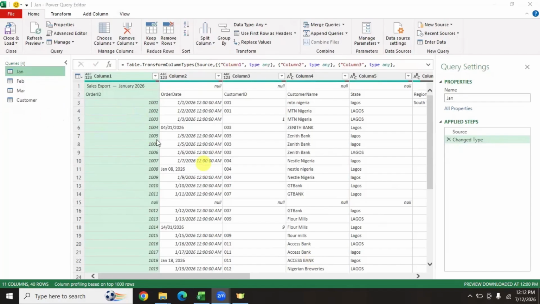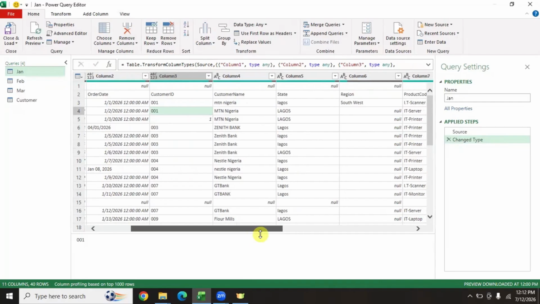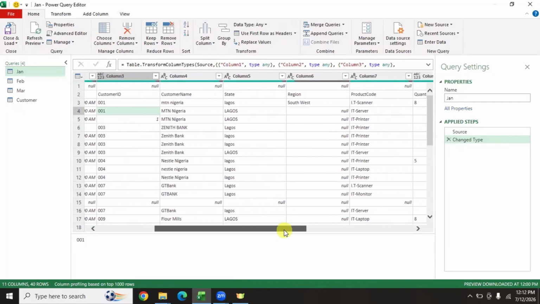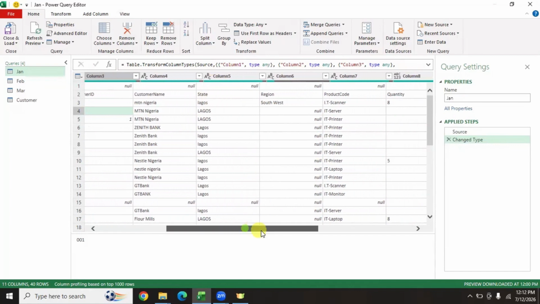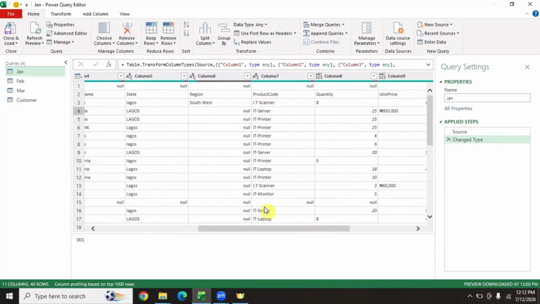So now, asking those questions, come back to your data set and you are going to see this. You look at the dates, right? The dates are not in the right format. Look at the customer ID. The customer IDs are not all in the correct format. You come here to the column for the states. You see that the states have inconsistent formatting. For the region column, you can see the same thing.